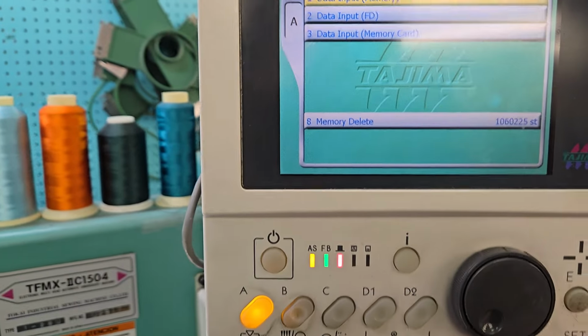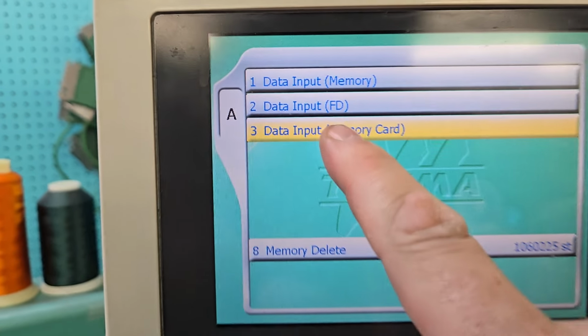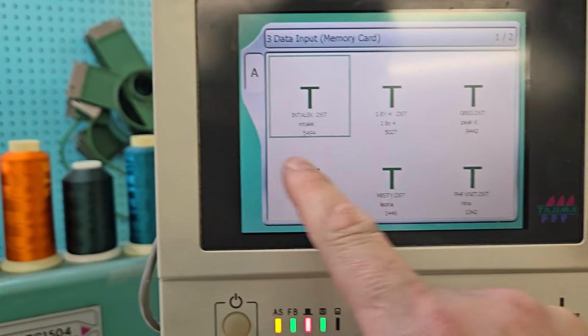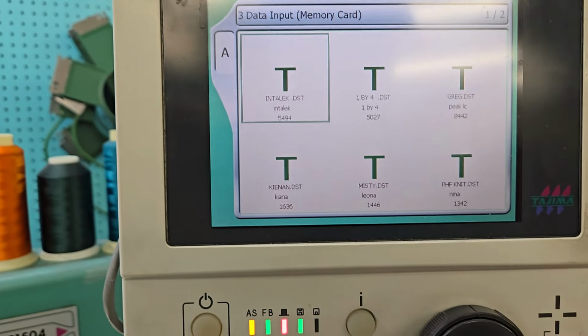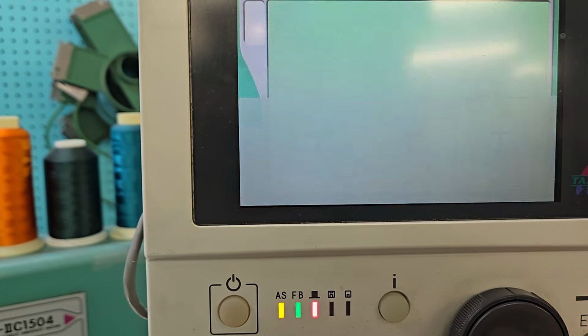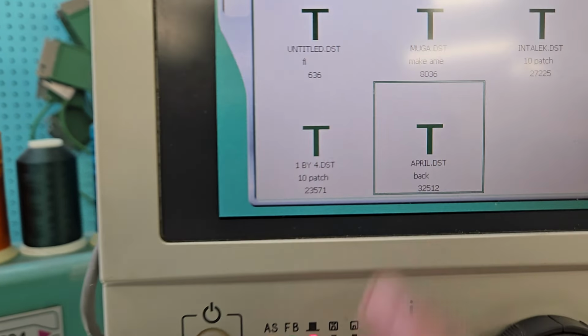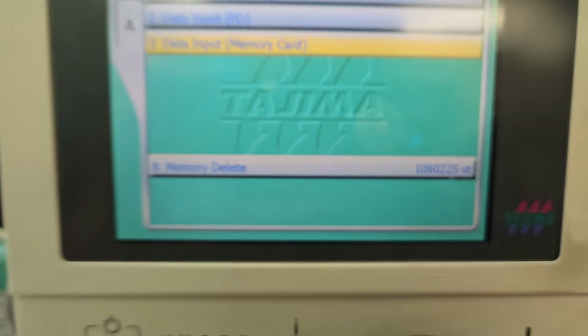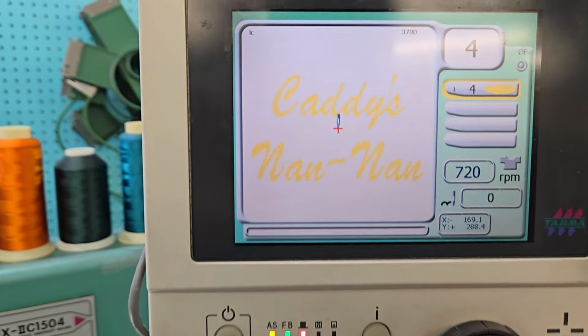Load up. Come in here. Data input memory card. Click on that. There we go. There's everything that's on the memory card we're looking for. What did we say? Back. We're going to go ahead and look in here and see where the back is. There it is. 32,512 stitches. It tells you. Load that in. There it is.